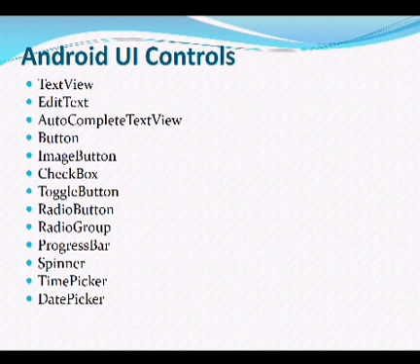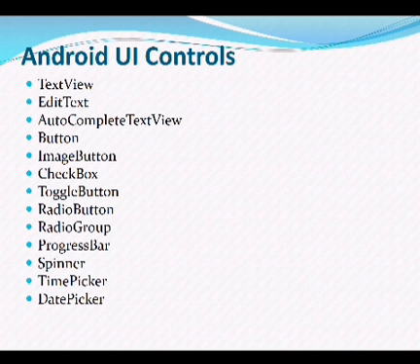So, for example, for this progress bar: if you are searching for some content and no internet is available to load that page, then a progress bar is shown while it loads. So for that we can use this progress bar control.